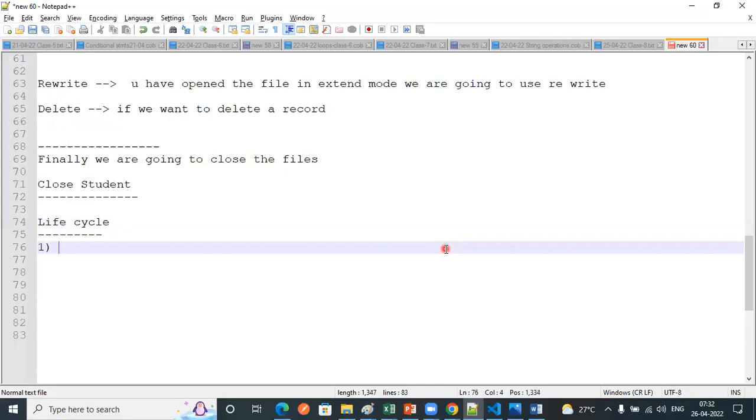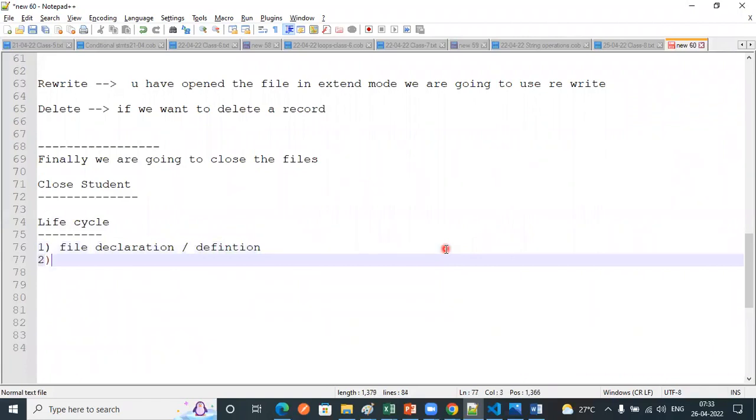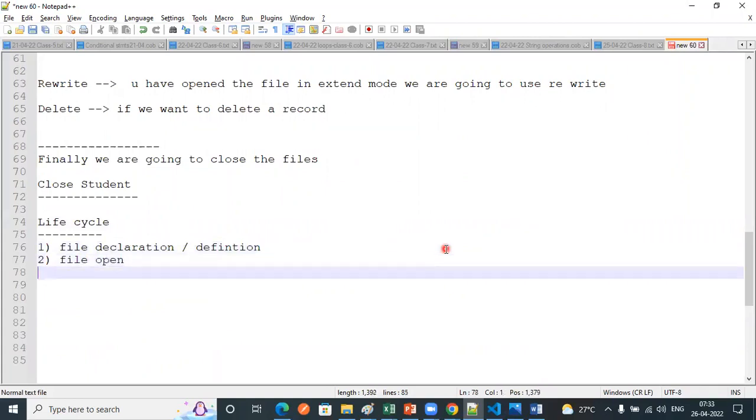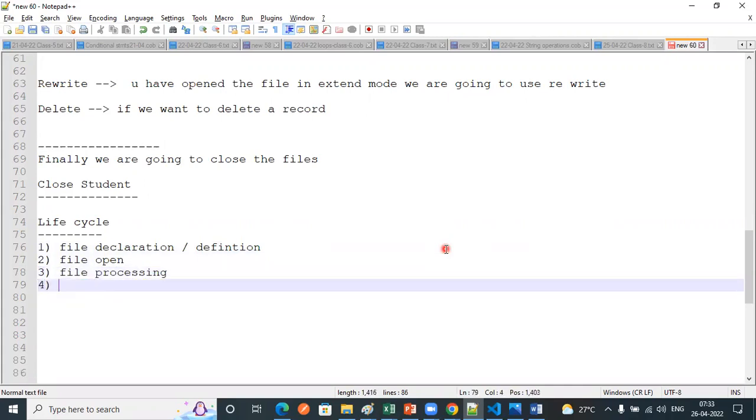The first step is file declaration and definition. Next one is file open. The third one is file processing. The fourth one is file close.